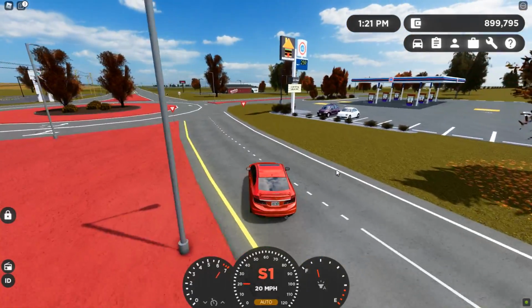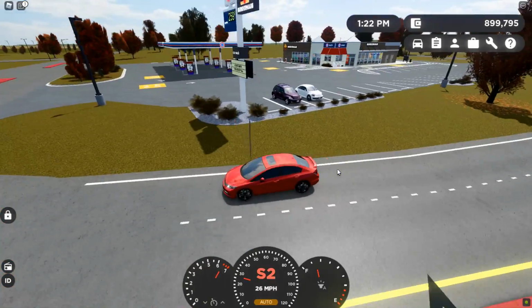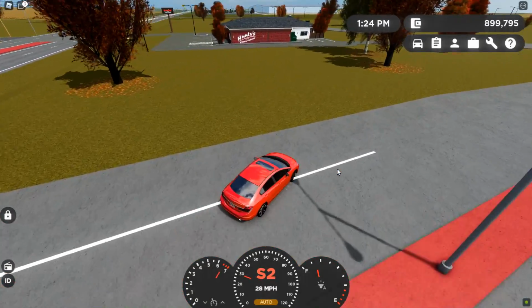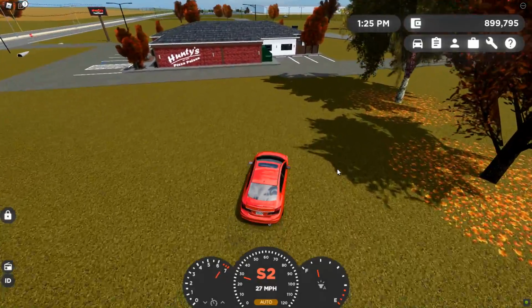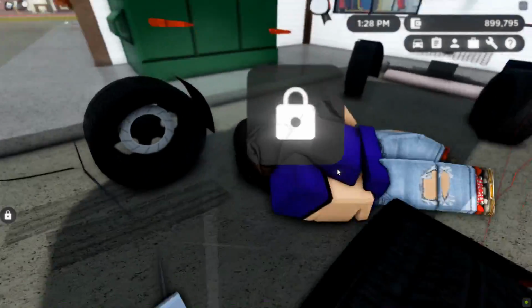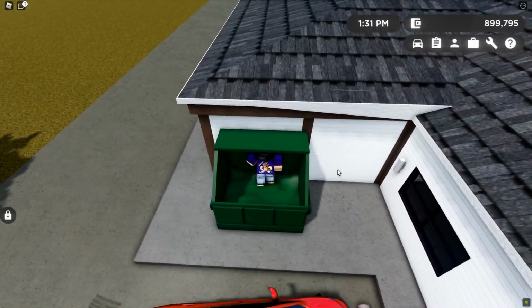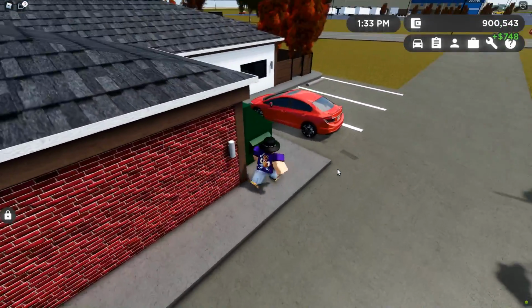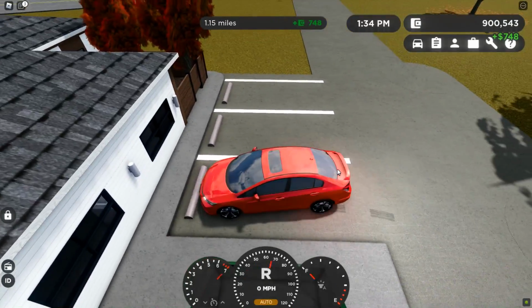Sorry, Civic. Where can we jump? Oh, we can jump up on Hunties, I think. Yeah, I think we can jump up on the garbage can, then jump off. I'm hoping this is what ragdoll means. Oh. Or maybe it's when you get hit by a car, you ragdoll. But here, if we jump. Yeah, okay, I think it's literally getting hit by a car, or if you jump out of a car.